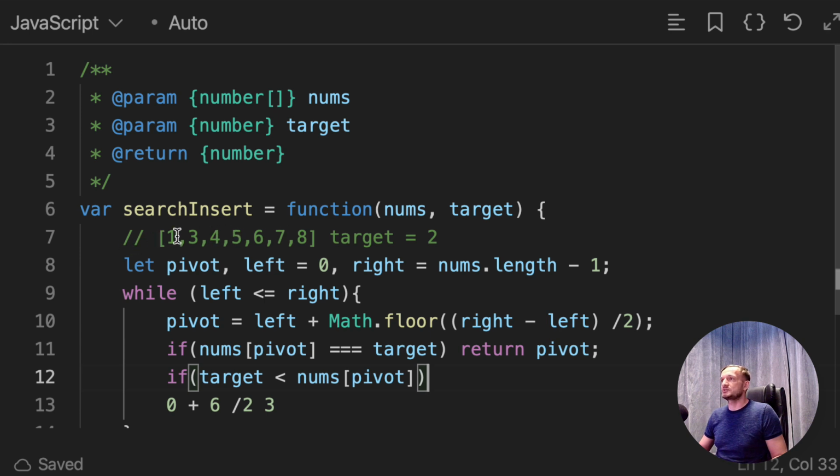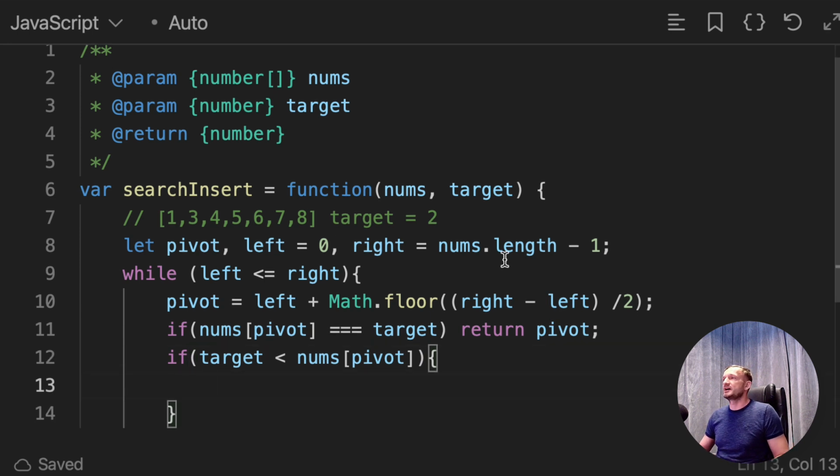So if we need to check the left side of the array, we will change the right marker to be our current pivot minus 1. It will be minus 1 because we already know that it's not the pivot. We checked if the pivot matches.